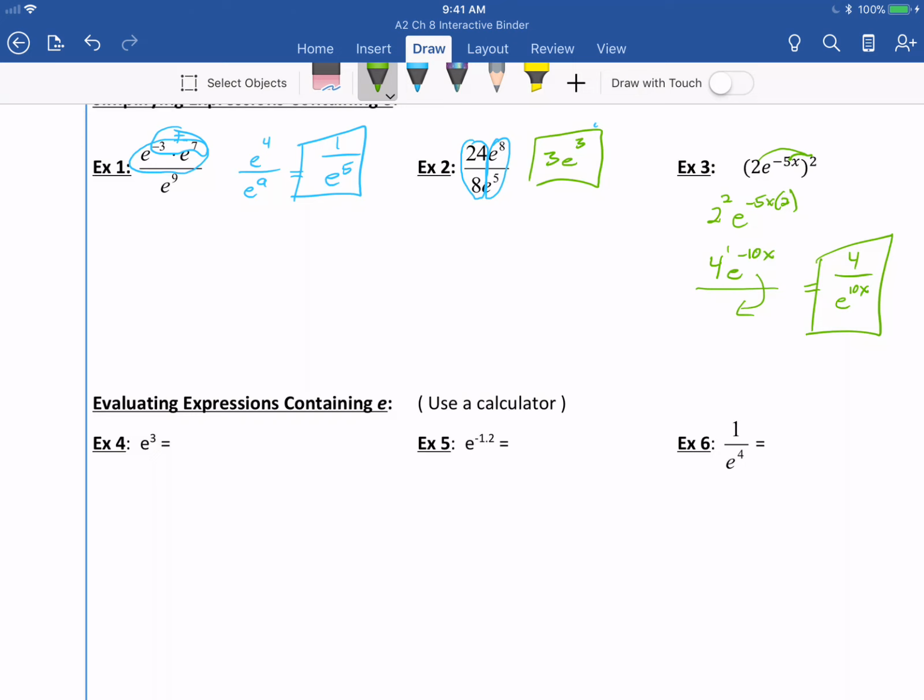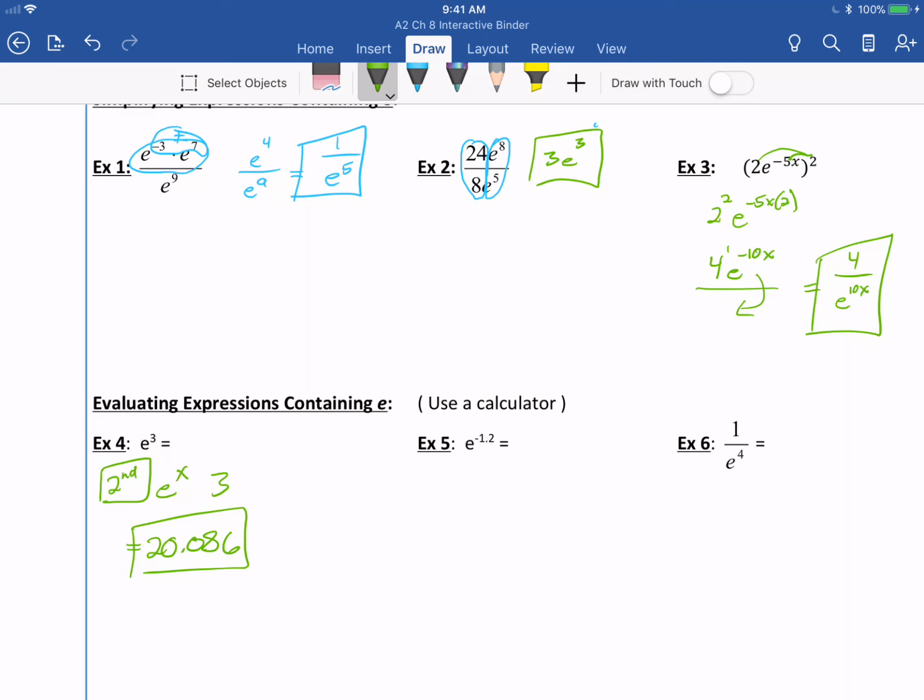All right, and your calculator has this e to the x button. You probably have to do second, e to the x. And then you put in the number 3 here, so second e to the x 3, and you should get an answer of 20.086. All right, so make sure you know how to do that. Make sure you know where that e to the x button is, so you get e to some power, and it's here, it's the 3rd. All right, awesome.